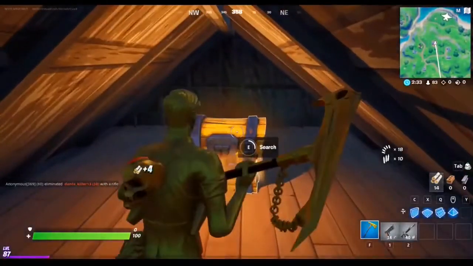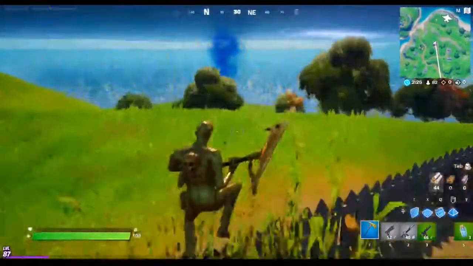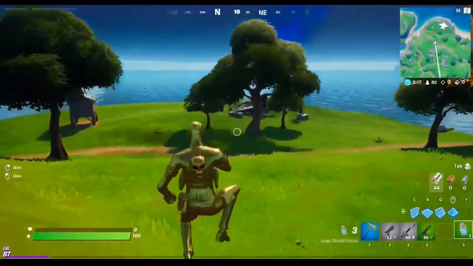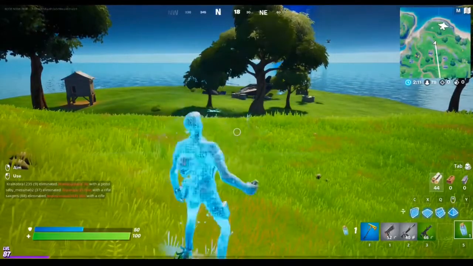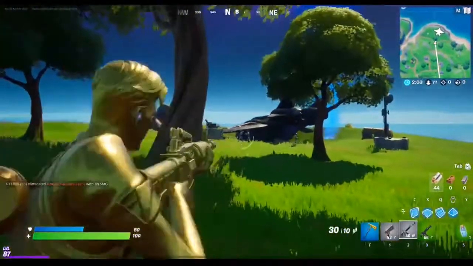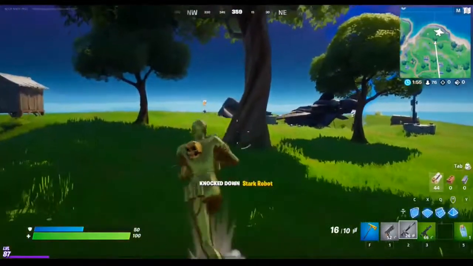There's a chest. Okay, we're good to go. Hopefully no one comes here. It's not contested. Okay, let's shield up. Come on, come on, come on. That's two.